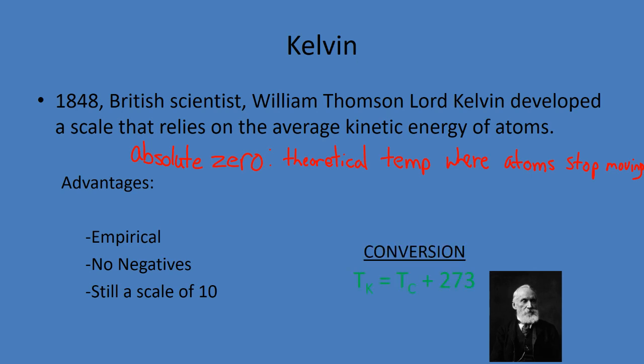All right, now to convert Kelvin, we can only convert directly from Celsius to Kelvin. Kelvin is offset by a factor of 273. And if you look on your reference packet, I actually have that Kelvin is degrees Celsius plus 273.15. It really just depends on how precise we're trying to be with our answer.